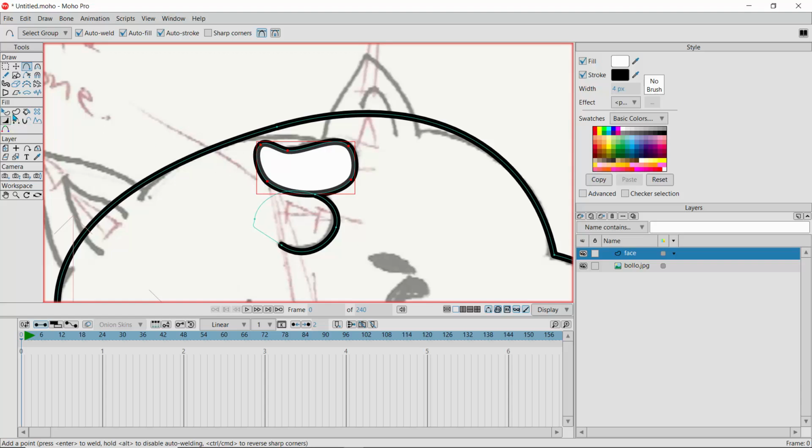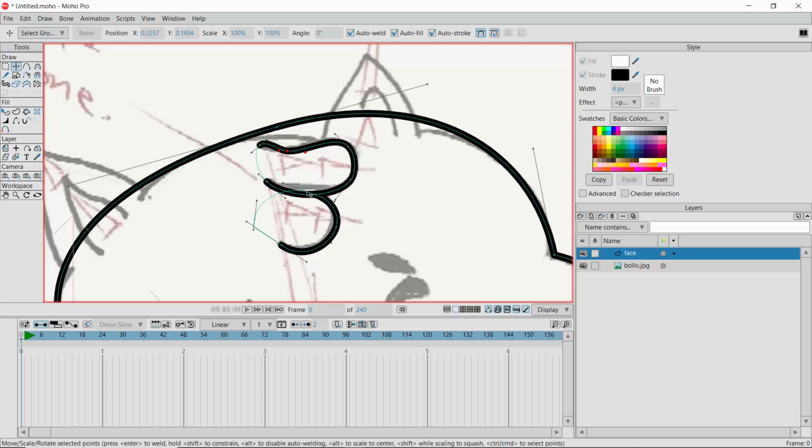So we'll click the hide edge tool and I'll just click this edge to hide it, and I don't want the fill, so I'll make sure I click this and I'll go to the fill and get rid of it. And what I can do now is to select my points and then begin to adjust this line to make it fairly look like the other initial line. And there we have that little hair point on our character.